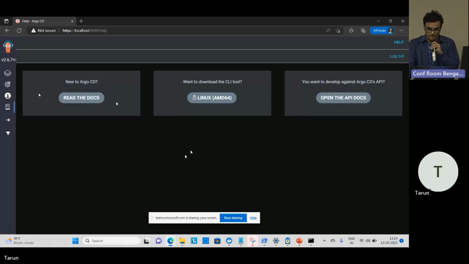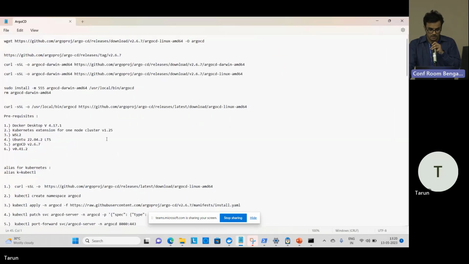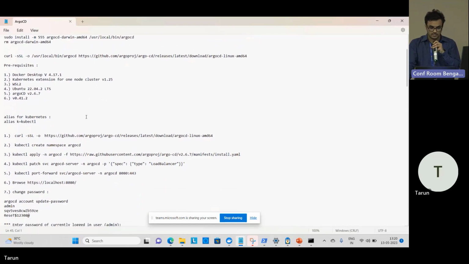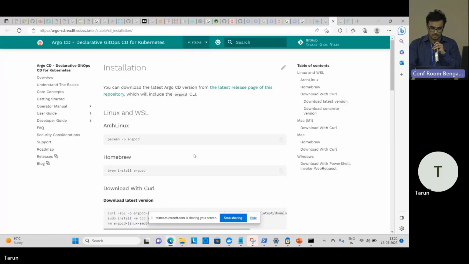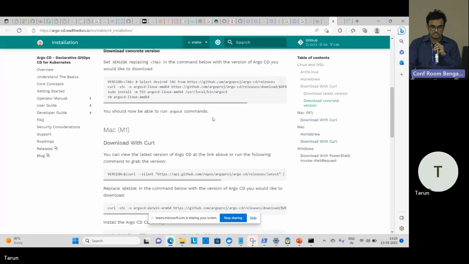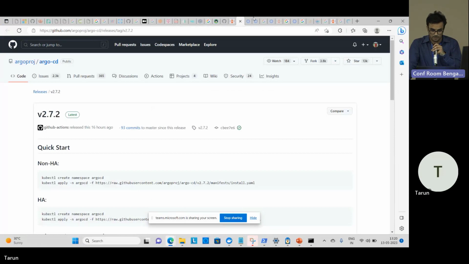So this which I have deployed is the UI which has been configured, and the steps I have taken to install this, you can also read through in the documentation which I was just referencing previously. This is the installation part, how you can install first, and then start working on this. And this is the GitHub repository link.